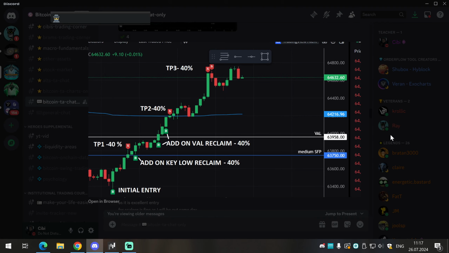Now we are getting acceptance back into the range, back into the local range. VAL is getting reclaimed. I had 2 adds, each 20%, so 40% in total. You see now, with this add, I moved my position higher, but I also have the same exposure as on my initial entry, so I participate in moves up. Take profit taken at the daily VWAP. Yes, that was mechanical take profit to secure even more profits, and another take profit was taken on the scalp here at 64,600. So really good guidance.